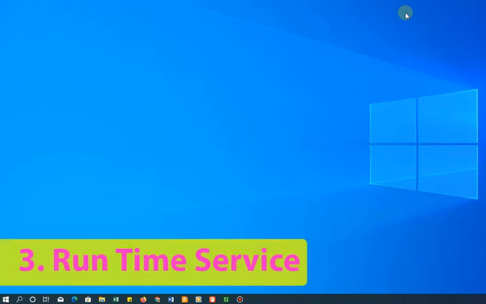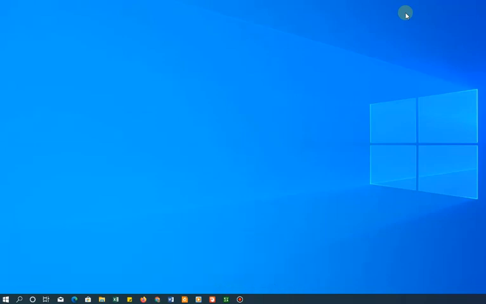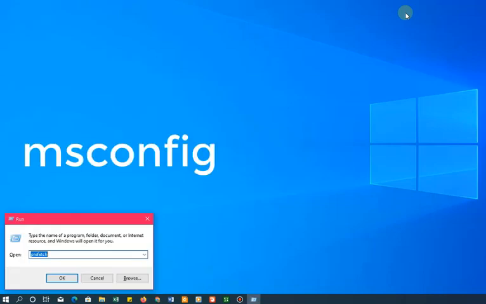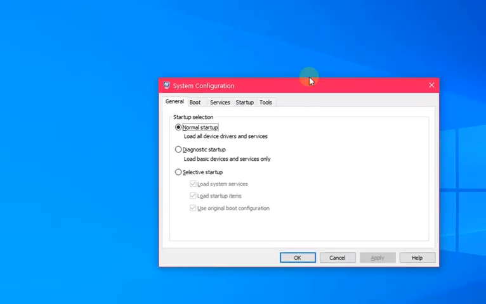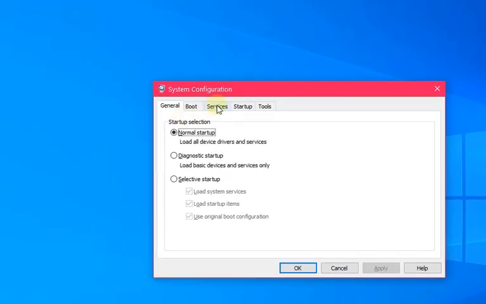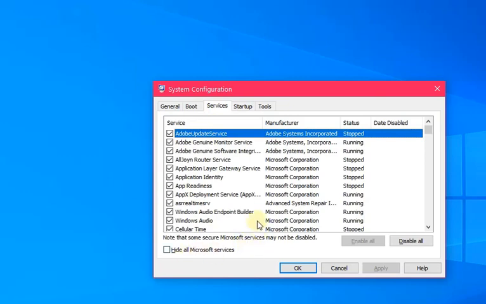You want to use number three, the runtime service. Again, Windows plus R. This time around, we are going to type msconfig. Go to your configuration, come to service, and then you don't want to disable or enable anything that Windows is using here.